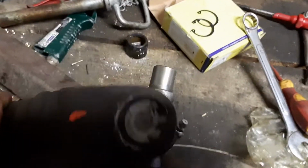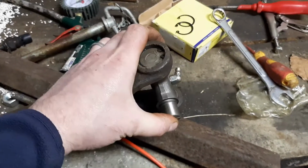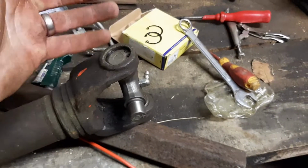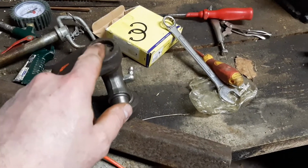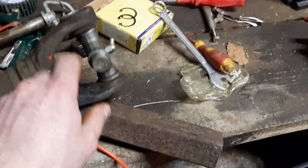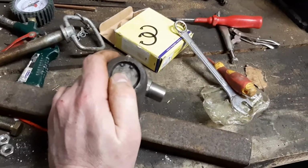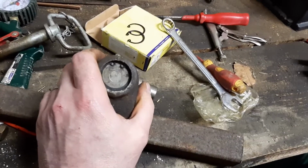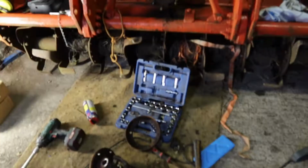Circlips reinstated. Now you need to be really careful when you're doing this not to push those caps in too far, because I wouldn't like to have to try to move them back out again if you take them too far. So just very, very slowly when you get to the end, just enough to get those circlips in there. So I actually put the circlip in place on the last one, put a smaller nut in the middle, and just wound the last bit until that circlip just slipped in there. So start assembling the other end.